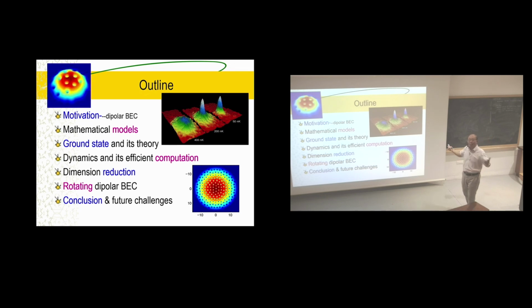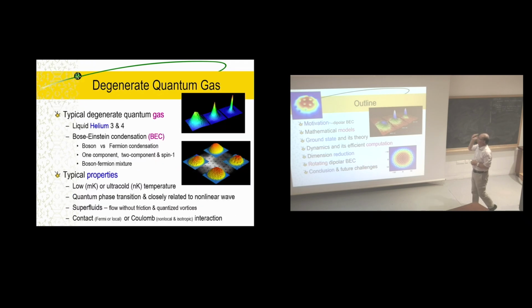Originally it's an N-body problem, a 3N plus 1-dimensional linear Schrödinger equation. Large N is very highly challenging, so we use the mean field to get a 3-dimensional model. I was told that for physicists, 3 dimensions is already high dimensional, and a 1D or 2D model is much easier. So here you will see some 1D and 2D models. You will get so-called fractional PDEs from the reduction, and also rotating dipolar BEC with vortices.